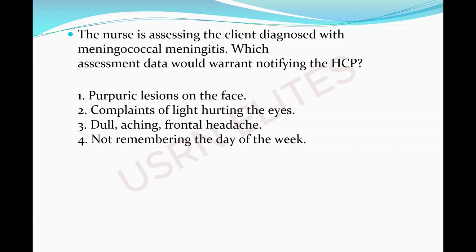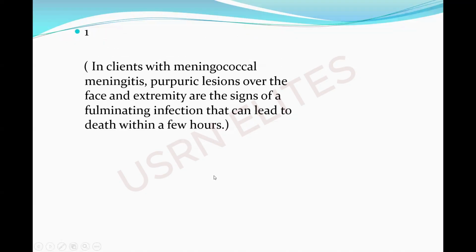If you remember yesterday what we talked about, please link this to all infections, not only meningitis. Whenever you have any condition that is an infection, and you find this purpuric rash anywhere on the body, it's an emergency. So don't link it to only meningitis. So yes, it's an emergency. All right, so the answer is 1.